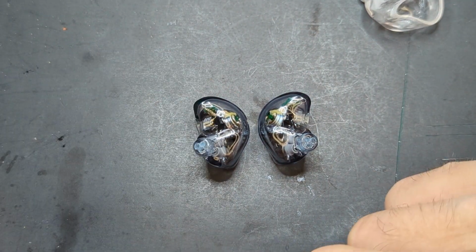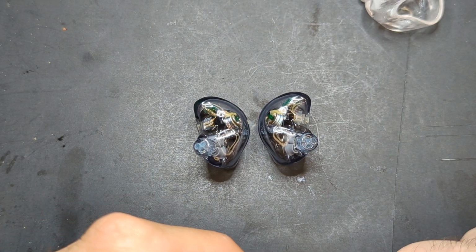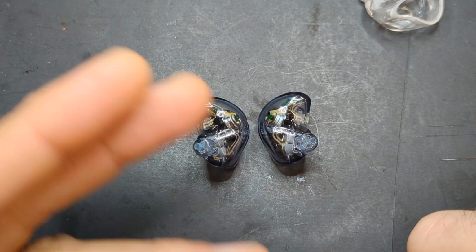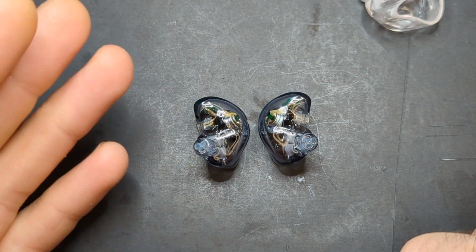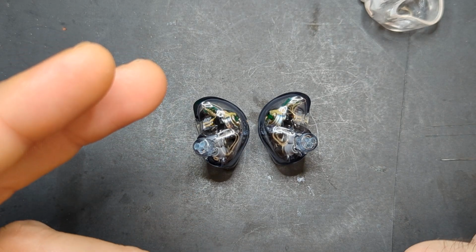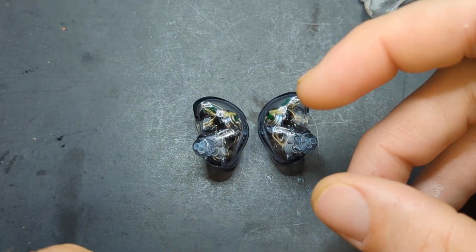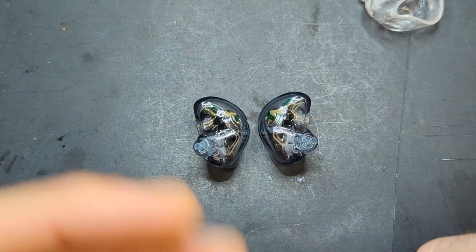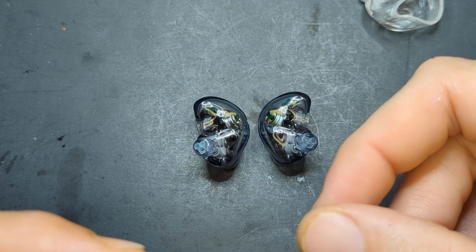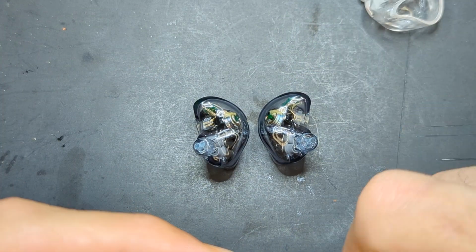Now, the significance in these, so for anyone who's not familiar with GS Audio, they also manufacture IEMs for third parties. So essentially, if you have an IEM in mind or a design, you can send it to them and they will manufacture it for you. Of course, you have to have at least 1,000 units or something, or 100 units. So there's a minimum. You might be able to have a single unit made, but the cost is going to be much more significant than if you were to have a bunch made.